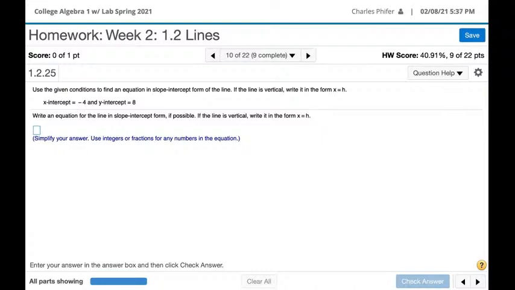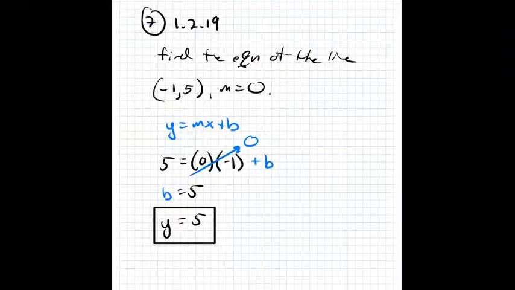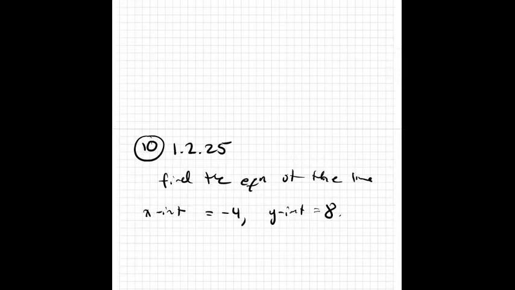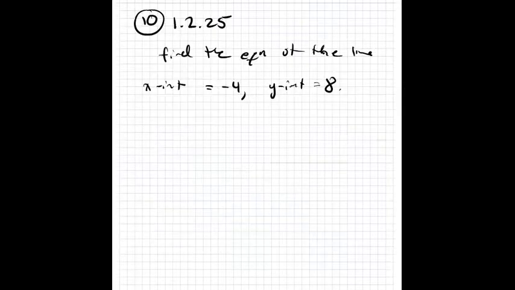Okay. Let's hop over here. So these are the notes I just took. Equation of the line, right? So they gave us 2 points. Let's put these points in a form that we're more familiar with, right? So if the x-intercept is -4, we can write that as an ordered pair. That's going to be the ordered pair (-4, 0).